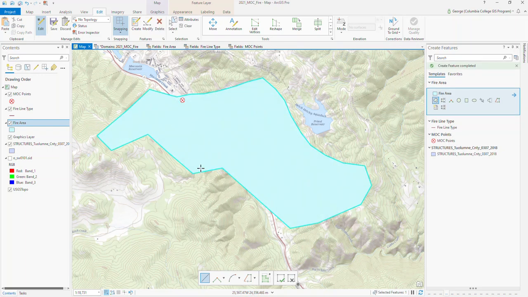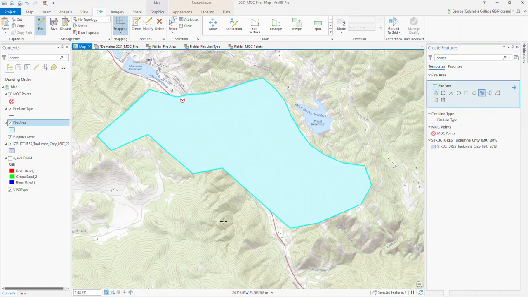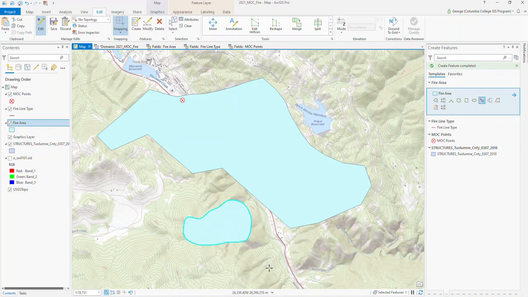And now let's just practice a little bit with a freehand tool, and we'll draw in a little spot fire over here. That'll be fun. You click left to start it, and then just start drawing, just freehand. You don't have the left click down at all, and then just single click to end it. And so there you've created a little spot fire. We'll just keep that in. That's not uncommon to get spot fires.